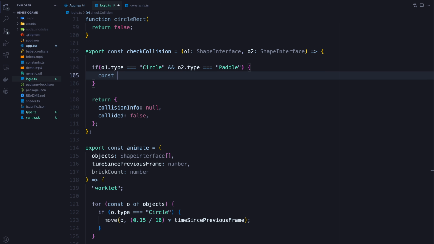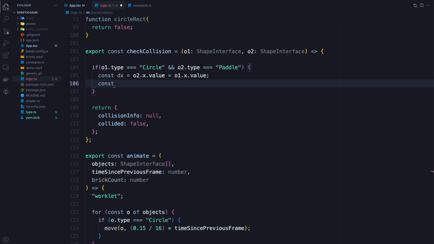So we're going to get the x distance first, which is going to be the second object's x value minus the first object's x value, and the y distance, which is the second object's y value minus the first object's y value.